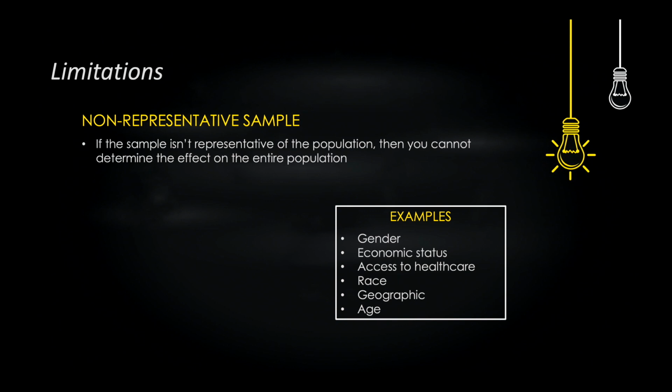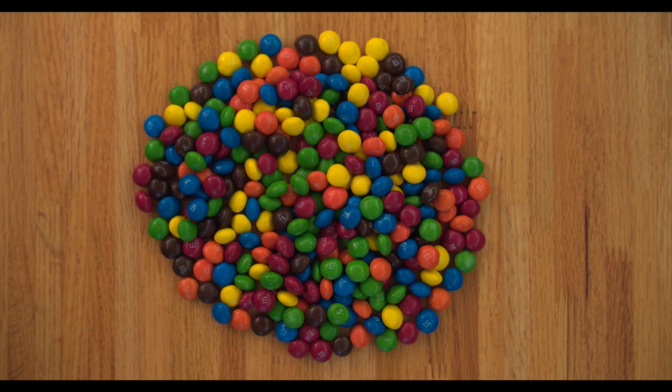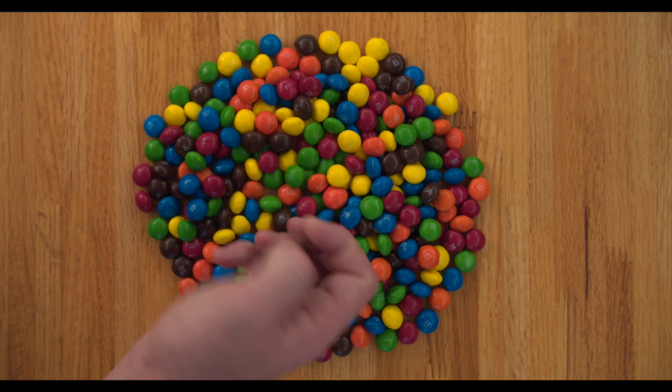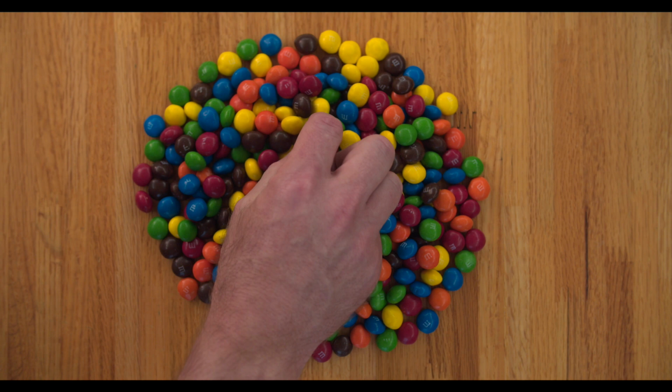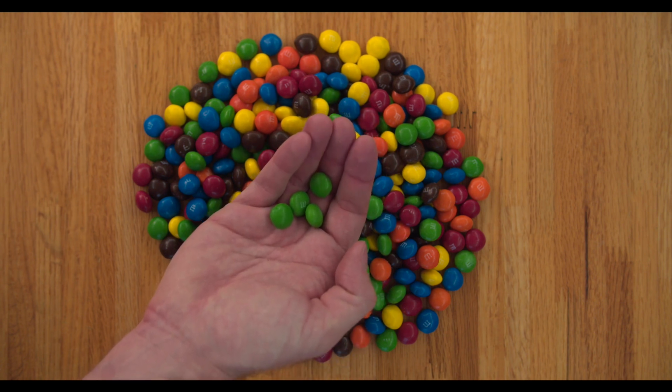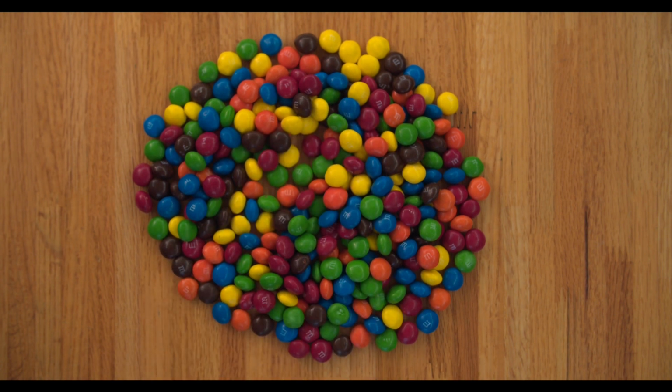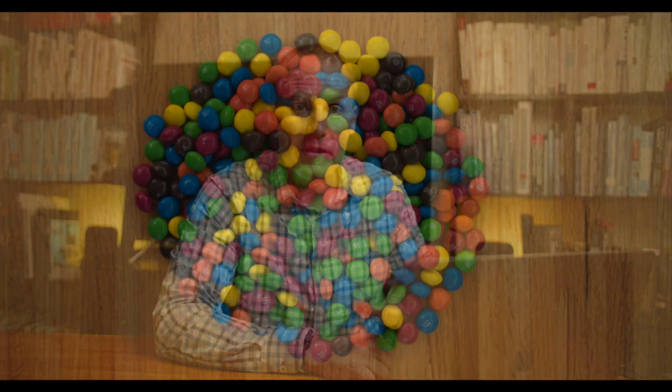Let's take a look at the M&M example again to look at this in a different way. What would you say if, instead of taking a representative sample of M&Ms, I started handpicking these green M&Ms out of here? Well, what you could say is, I have a pretty good idea of what these green M&Ms taste like, but I have no clue what the blue, yellow, red, brown, or orange M&Ms taste like. And that's like taking a non-representative sample of a research study. You have a pretty good idea from the sample you have, but you don't have an idea of the entire population as a whole. So now I think you understand that one of the things you want to look for is that the population in the study is representative of the population that you want to apply the effect or the statistical analysis to.